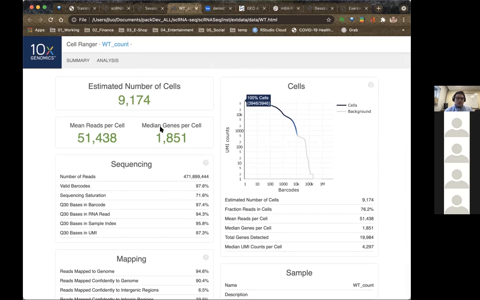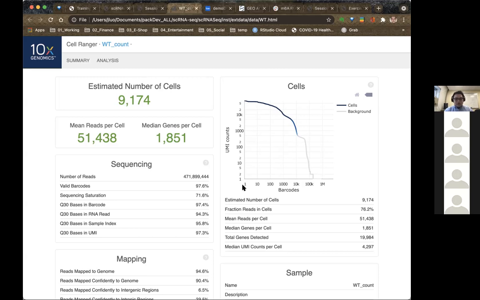I mentioned how we determine the cells confidently detected in this data set. It is based on this plot we call the knee plot. For each single cell, which I will also call a droplet or a barcode, all these terms mean a single cell, we give them a rank by the UMI count that we detected.